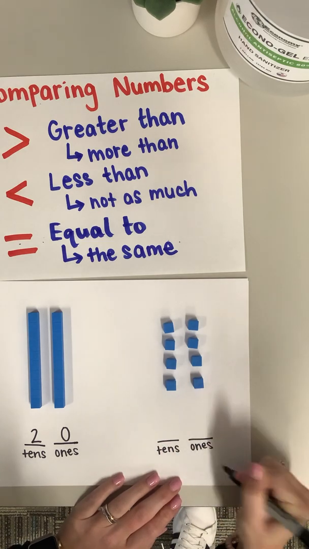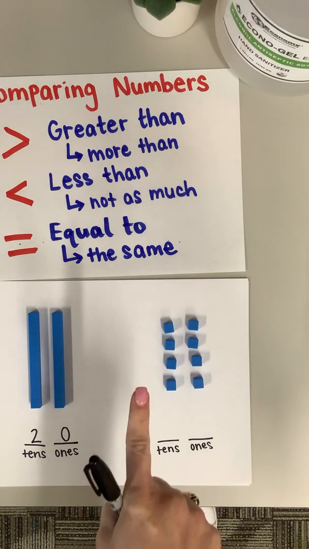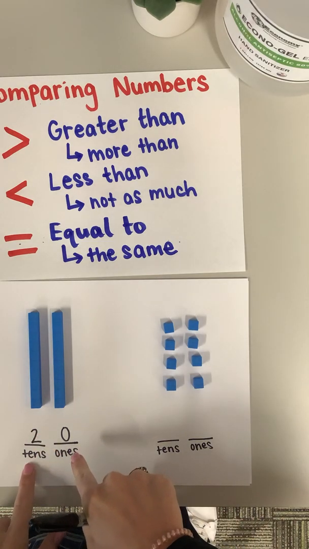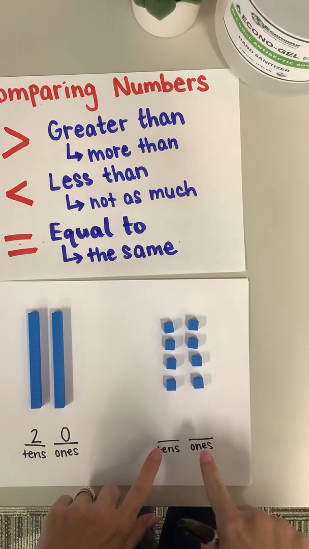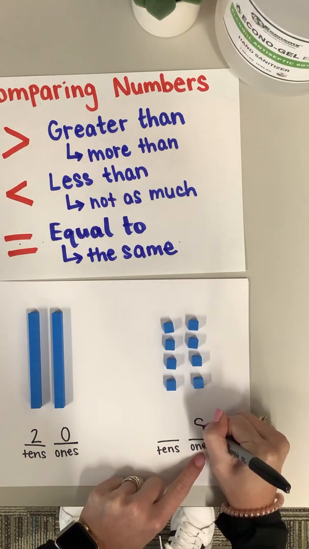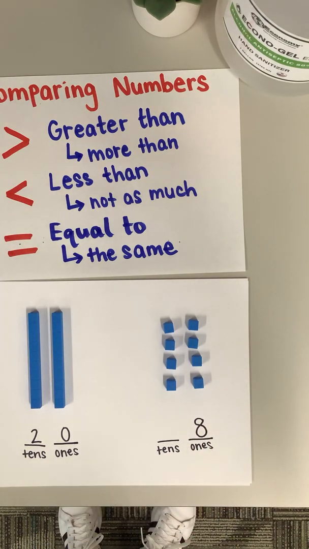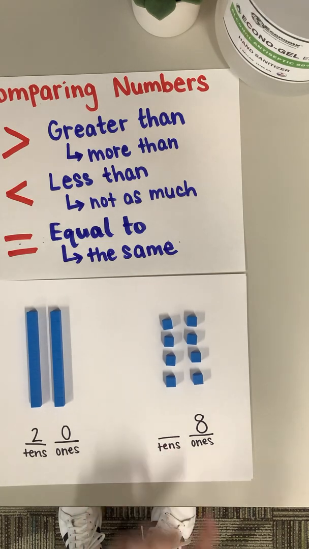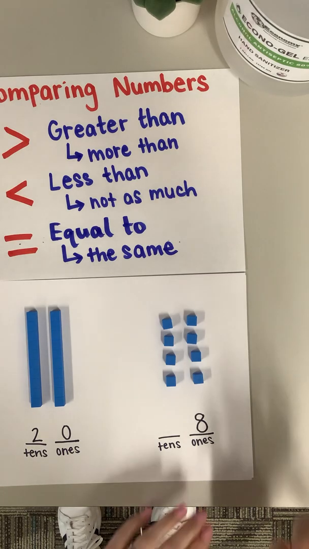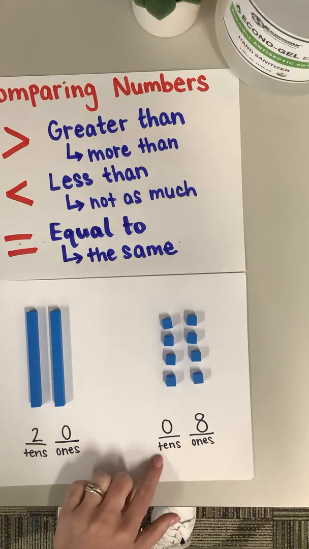Let's put it on our place value. 10's and 1's. Now, I'm thinking of the number 8, and there's only 1 digit in that number. In the number 20, there were 2 digits, 2 and 0. But 8's only 1 digit. So I know I need to put it in the 1's place. 8's less than 10, so I know it's not going to be in the 10's place. But what goes in my 10's place? What number goes on this line? When our number is less than 10, the digit 0 will go in the tens place.